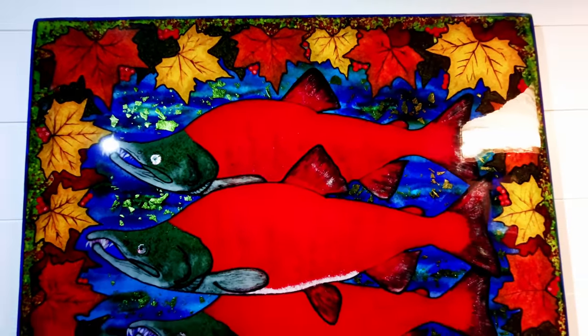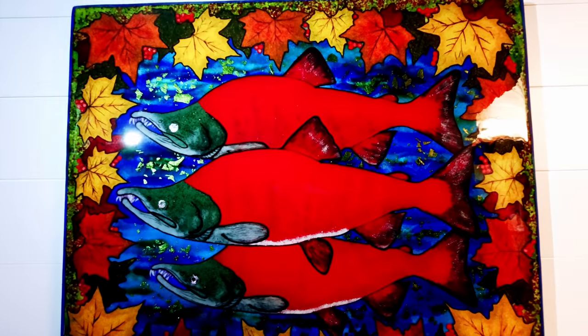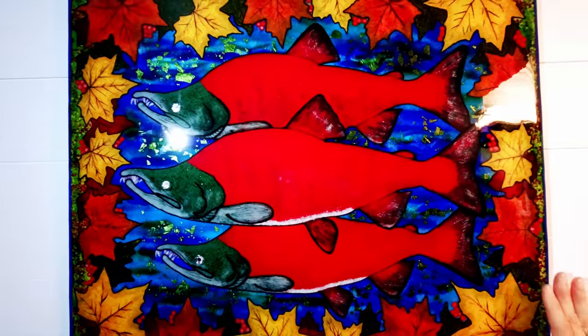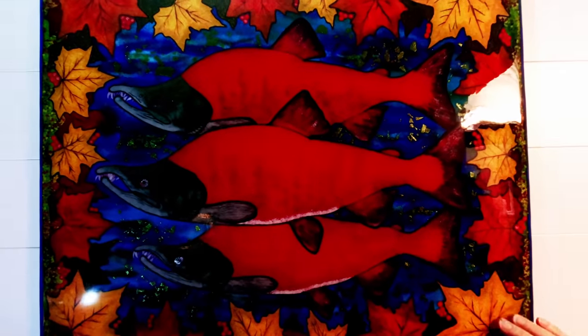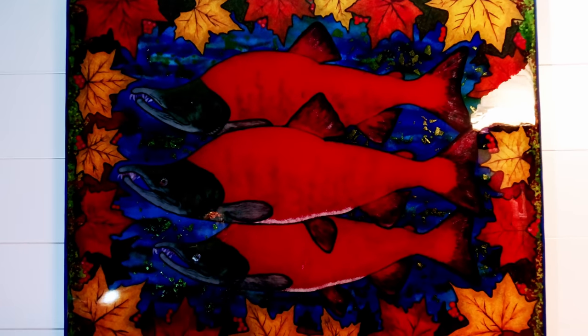This piece took about a week to do all the frit work, and it was done in two firings. So the first firing was done upside down, and then the second firing was done right side up to get the surface shiny again. Once this surface comes in contact with the kiln shelf, it gets dull. And then when you turn it over and fire it, it gets back shiny again.